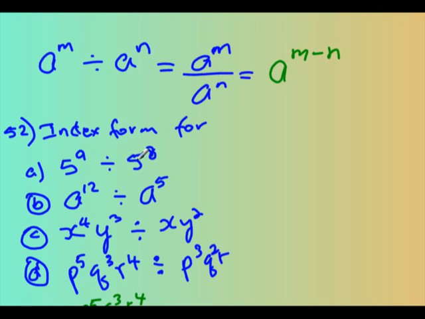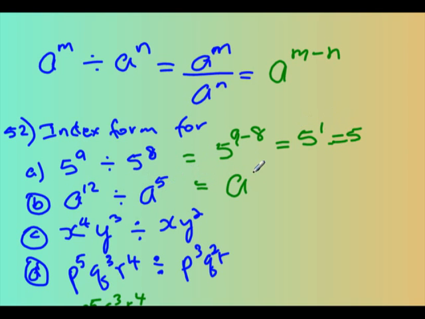We have here 5 to the 9th divided by 5 to the 8th. You can pause the video, go to the textbook itself if you want to, work them out, and then check the solution. Let's go through these. Dividing quantities with the same base, in this case 5, we subtract the power, and so I'm going to have 5 to the 1 power, same thing as 5. When it's to the 1 power, we don't need to show it.